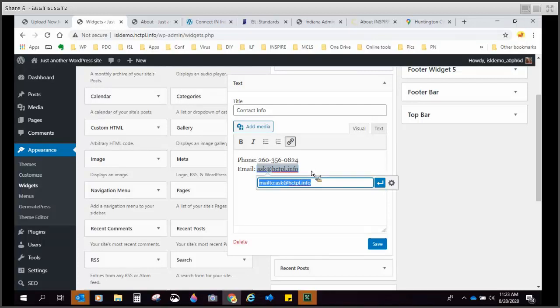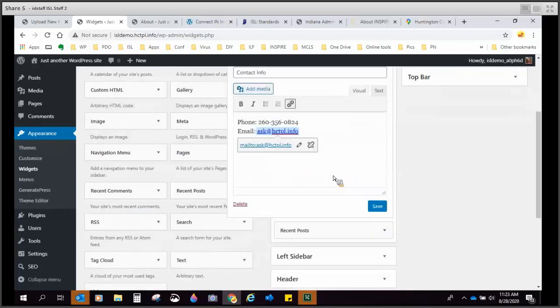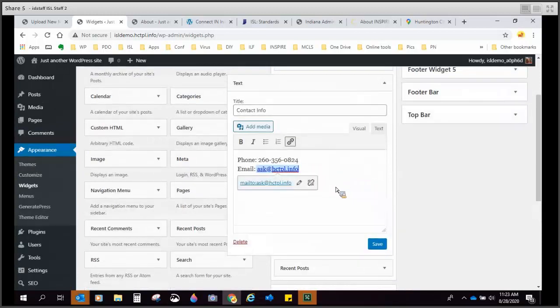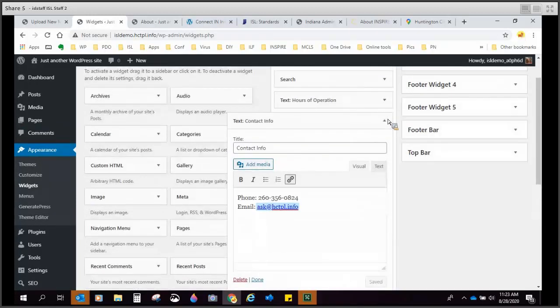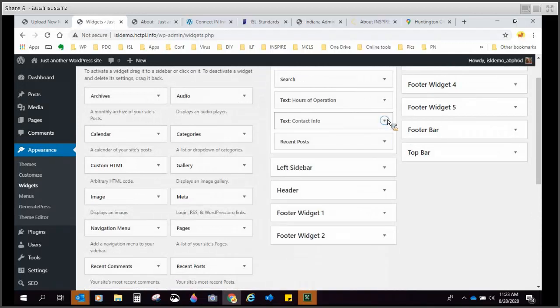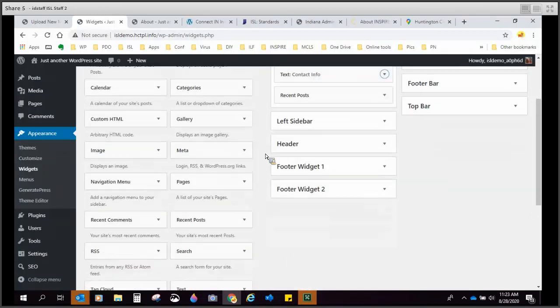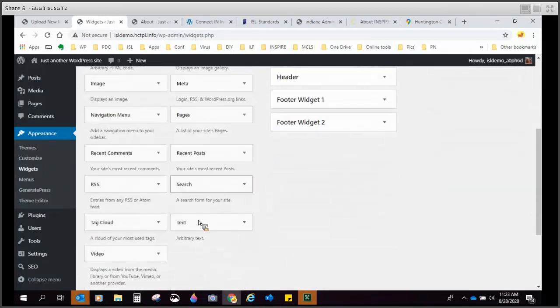What that does is tell your computer that this is an email, and when this link is clicked, to use whatever the person's default mail application is to start composing an email to you. It's a really great feature that you can easily enable, and it's easy for the patrons who want to use it, but if they don't, it's still a perfectly legible email address. Go ahead and hit save.